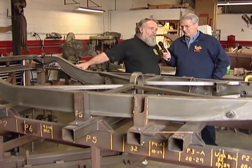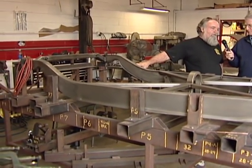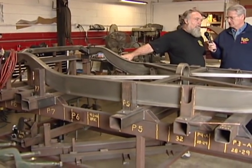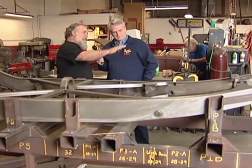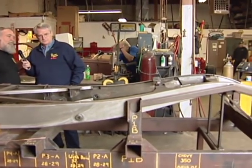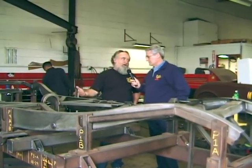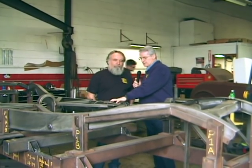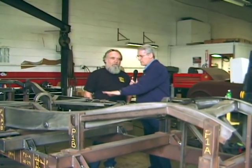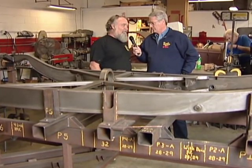We built a frame for 1932 Fords — built it three inches longer — and that's what we do in this fixture, build our frame. '32 Fords had a flat frame, and our frame has a little radius in it. As you notice, the curve in the front portion there keeps everything up under the bottom of the frame rail. Nothing hangs underneath it, and that's what this fixture is for — to assemble our frame. Everything is adjusted for whatever type of frame you're making, and then the pieces have to fit within that.